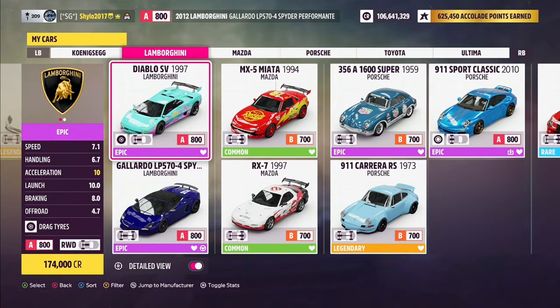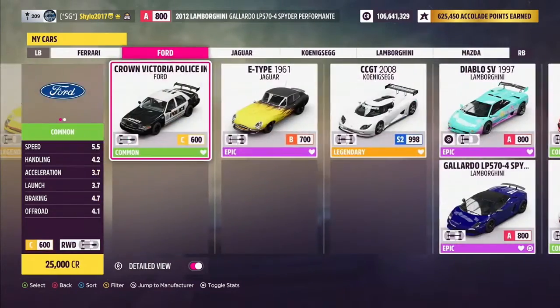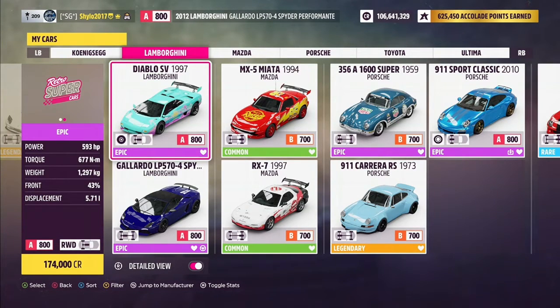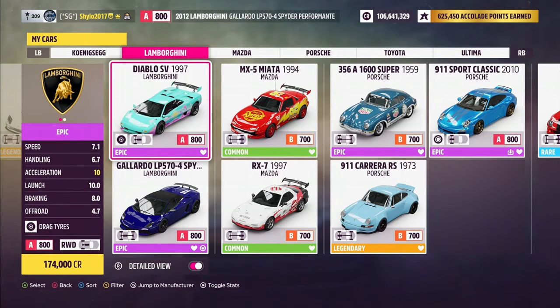Drag tyres are technically better than stock tyres, not by much, but at least they do provide a bit more grip. Just got to be careful that you don't start accelerating halfway through the corner, because that is where the drag tyres will understeer. It's also not that impressive on the straights. It's also rear wheel drive, but not really that bad to be honest.